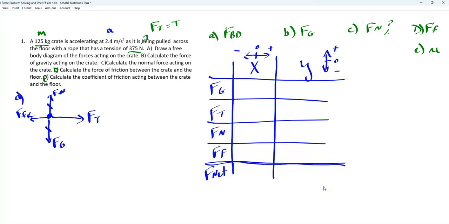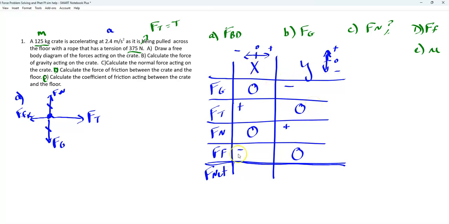Looking at the gravity force, we're pointing down, so it doesn't go horizontal, so X is 0. For the Y, it is pointing in the negative direction, so that's going to be negative. For the tension, it's going to the right, so that's positive. It doesn't point up or down, so 0 for that one. For the normal force, it's not going left or right, so that's 0, and positive in the Y because it's pointing upward, and up is positive. And for the force of friction, it's pointing to the left, and the Y direction is 0. So again, all I'm doing is looking at these forces on that free body diagram and comparing them to the X and Y direction.